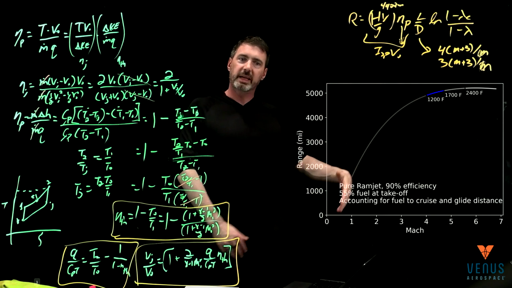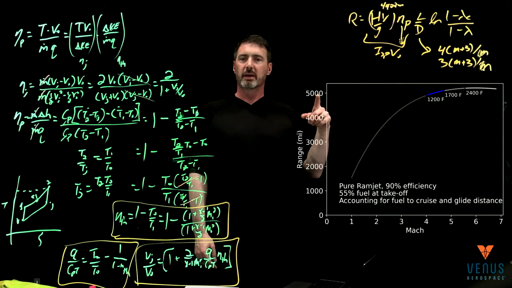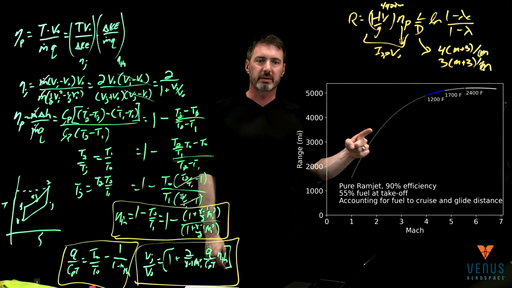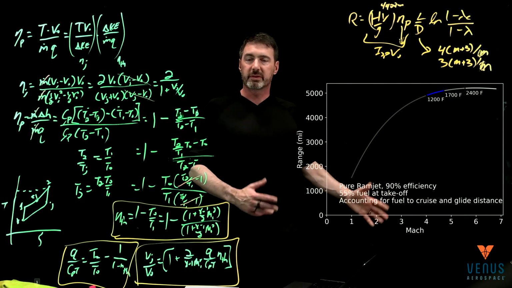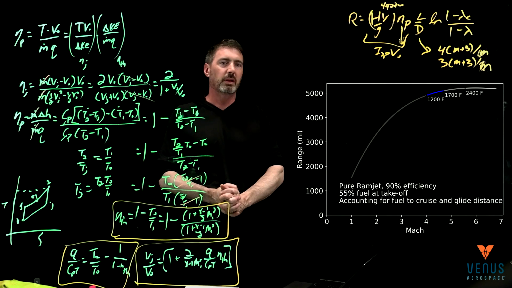And so you see also this really interesting curve, which then says, we're trying to target a trans-Pacific vehicle. That's 5,000 miles. Atlantic would be 3,500 miles. And this is 55% fuel at takeoff. Like, that's kind of the upper limit of what we might be comfortable doing. That's a lot of fuel.